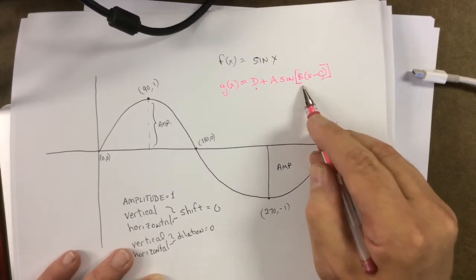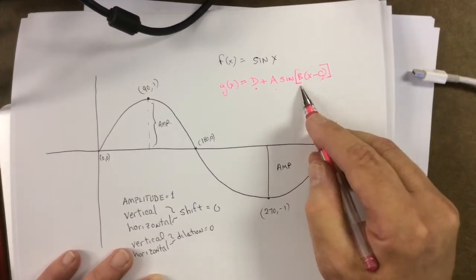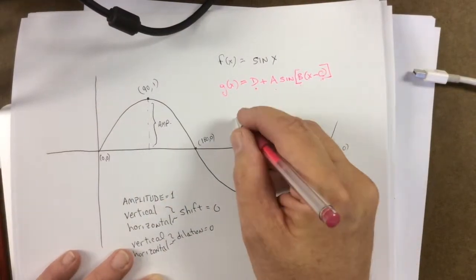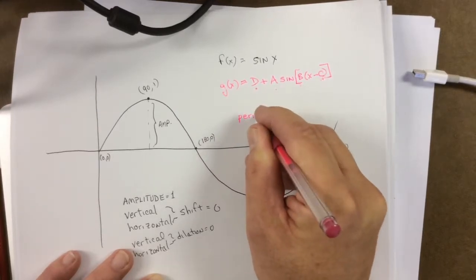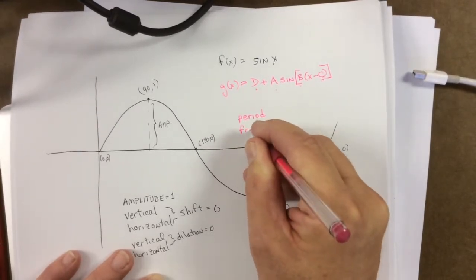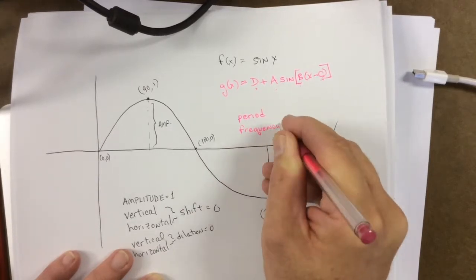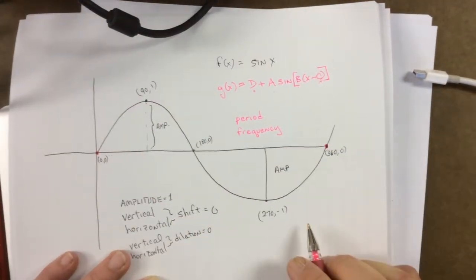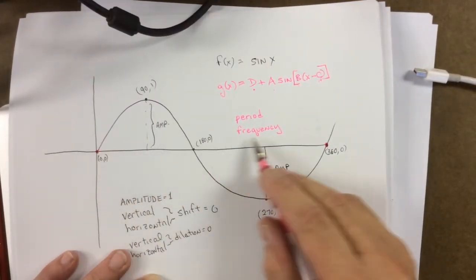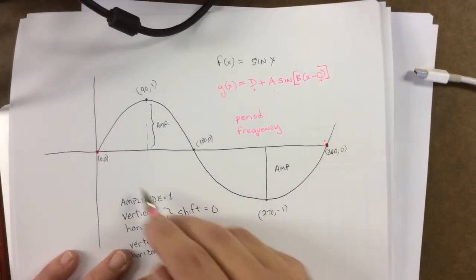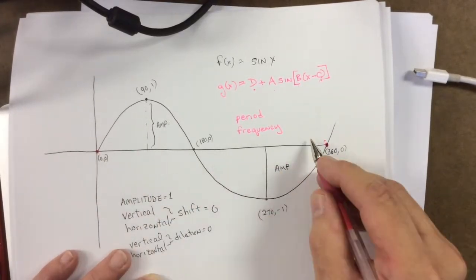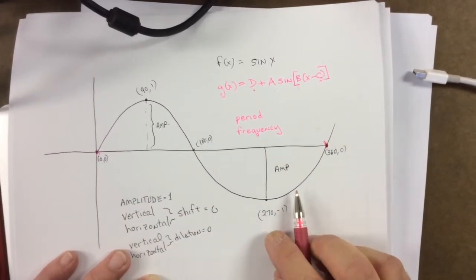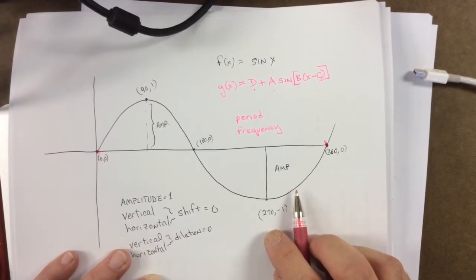that will affect horizontal dilation, and that will affect two things that are sort of magic words: the period and the frequency. These things are related to each other. The period is the length of time it takes to go through the complete cycle. And on the parent curve, the period is 360 degrees. So how many complete cycles fit into one stretch of 360 degrees? One, right? Yeah, one cycle.